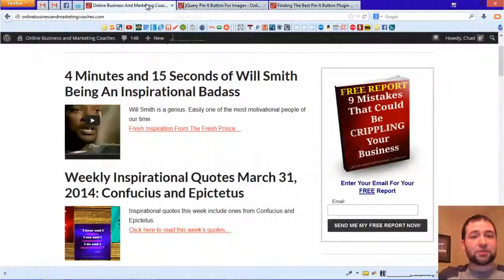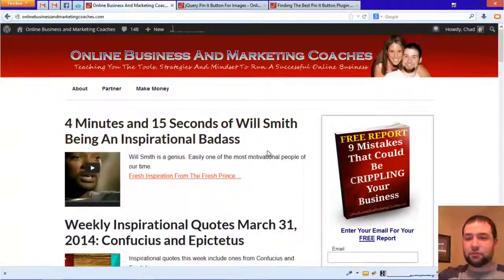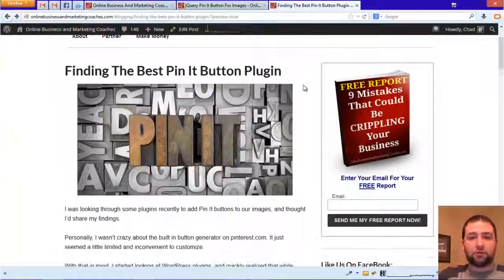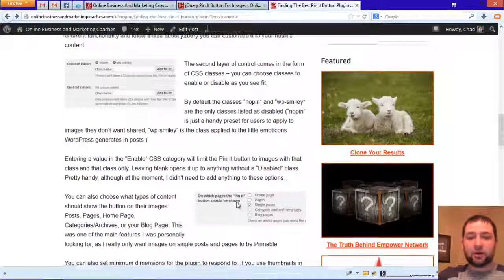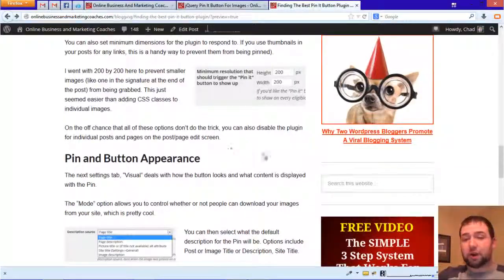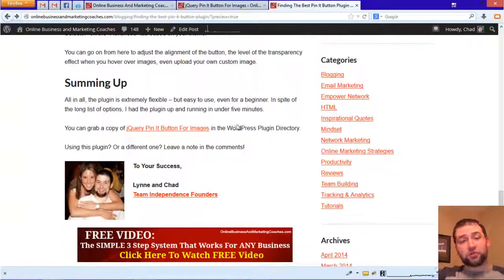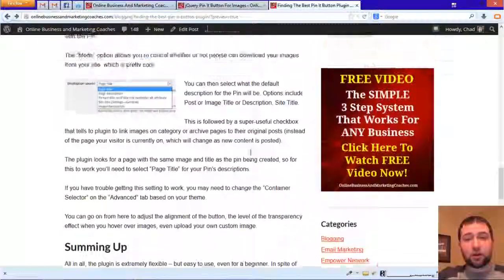But that's pretty much the entire plugin in a nutshell. Just in the last few minutes, I've got it set up. It already ignored my sidebar. Now it's skipping my home page, and on individual posts, it's ignoring smaller images for me. And if I were showing it on multiple pages, I would already have it set up to control where the links were going. So tons of options, but super easy to use. As you can see, we just did it really fast. So that made this the ideal plugin for my purposes.